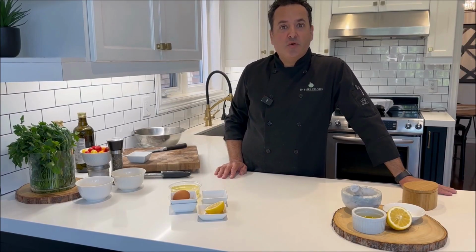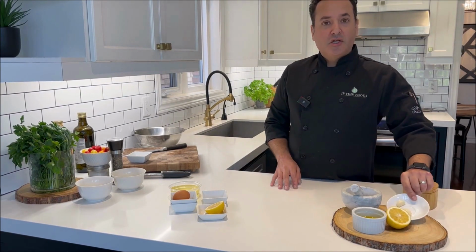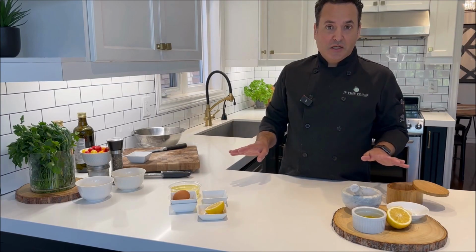What we're going to do today is walk through making a traditional Spanish aioli. What are the 4 ingredients that you're going to need? You're going to need garlic, lemon, olive oil, and salt. That's it.